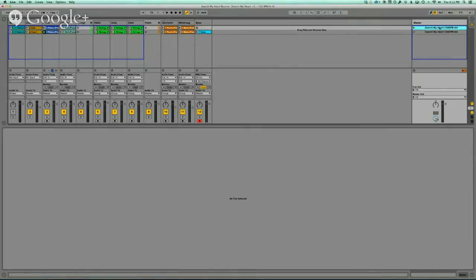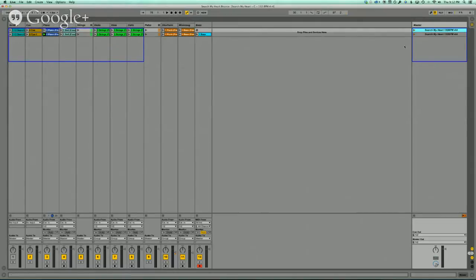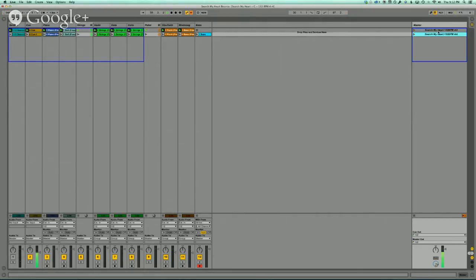We can also launch an entire scene, so launch all of these clips at once. We can do that by clicking this scene launch button here, or, if it's selected, hitting Enter. And there is Search My Heart. And we're off to the races.